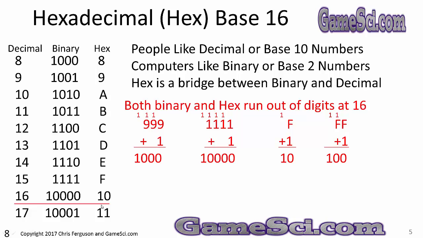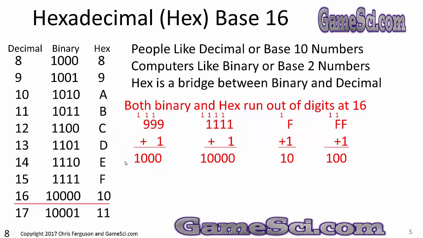Now, why is that? Let's start with decimal addition. We all know how to do this. I have decimal 999, and I want to add a 1 to it. The problem is 9 is the last decimal digit. There are no digits past 9. So 9 plus 1 is 0 with a carry of the 1. The 1 plus 9 becomes a 0 with a carry of the 1. The 1 plus 9 is a 0 with another carry of the 1, and since there's nothing here, the 1 just drops down. 999 plus 1 goes from 3 decimal digits to 4 decimal digits, a 1 and 3 zeros. Everybody's done this since the 3rd grade. We all know how to do that.